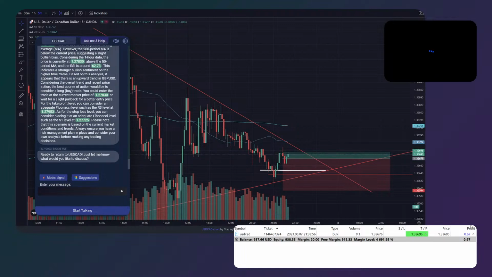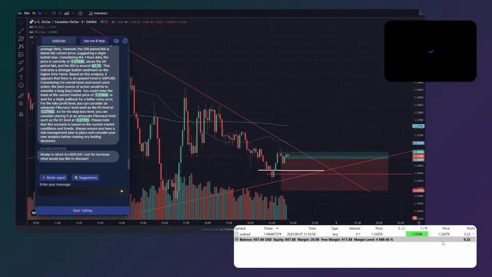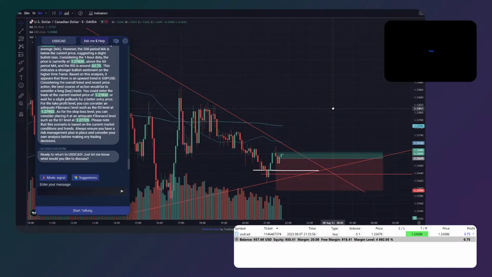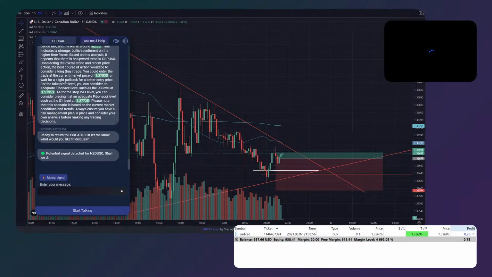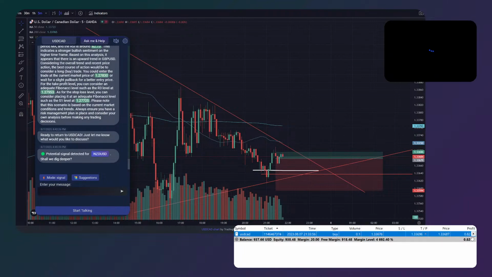It's so low that it doesn't allow me to put take profit lower. So let's hang on this trade. If anyone wants to talk or have questions, don't hesitate to get in touch with me, here on TradingView or anywhere basically. And almost there. I've got another signal for New Zealand dollar. So when it hits the dollar, I'll take profit manually.